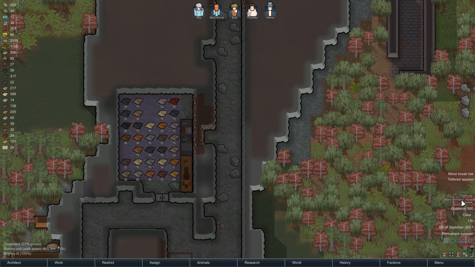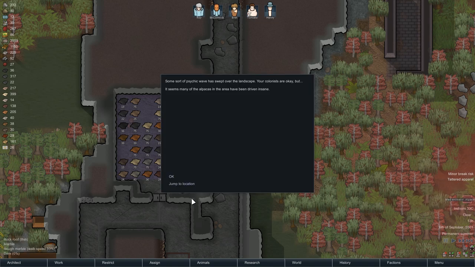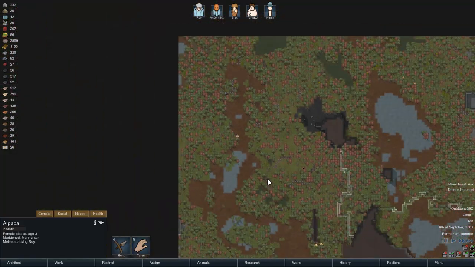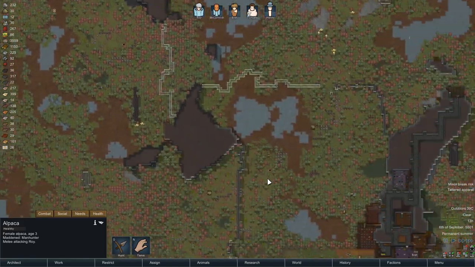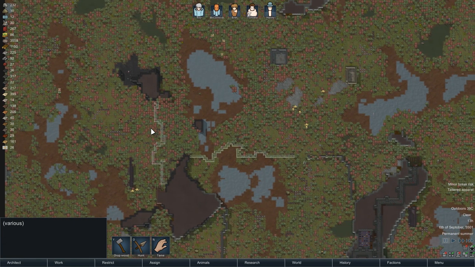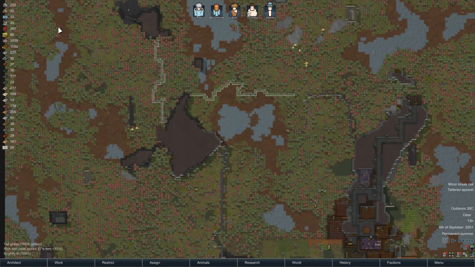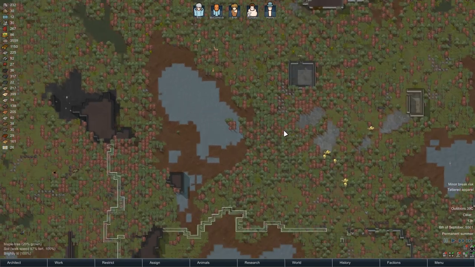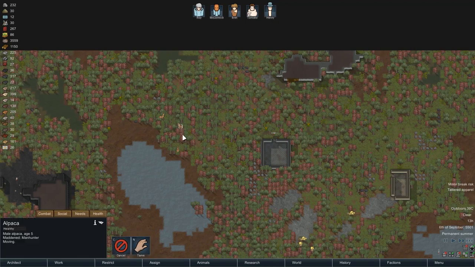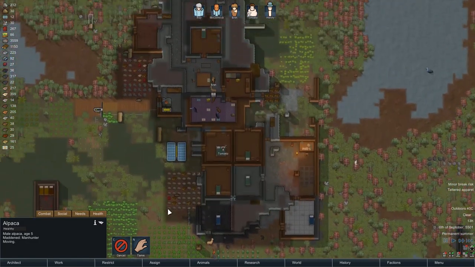Oh, we've got a Mad Arnold alpacas. Okay. Alpaca alert. That means... Can I... Yeah, that is quite a few angry alpacas. Are these all going to go for me now? Yeah, they are.